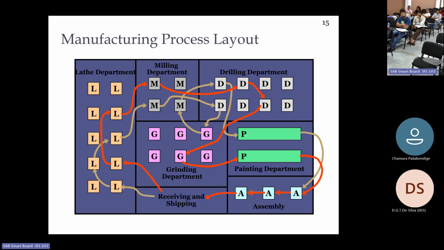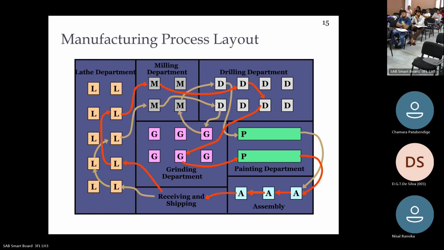for material handling, what do they use in factories and all? In material handling, what do they use? They use some equipment and machines, vehicles, like forklifts. Have you seen? So machines are used to transport work in progress from one machine to another, or one department to another, because every time different orders may go through different routes. So material handling cost is huge here.